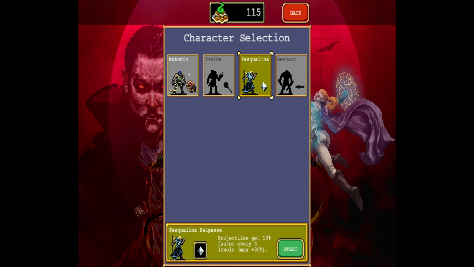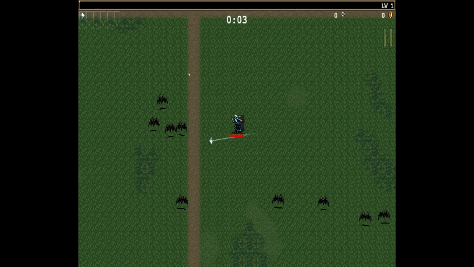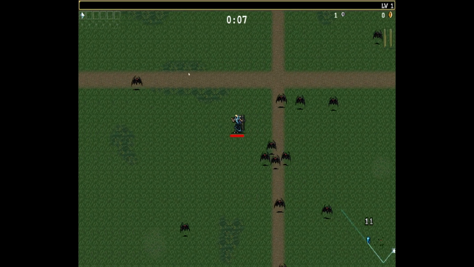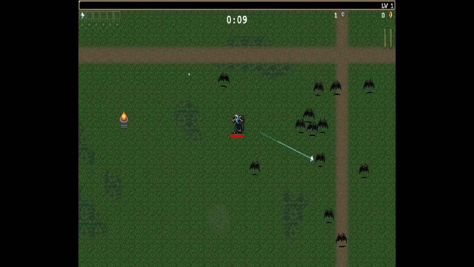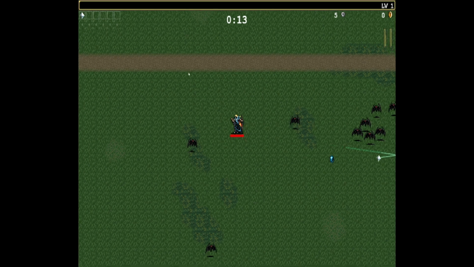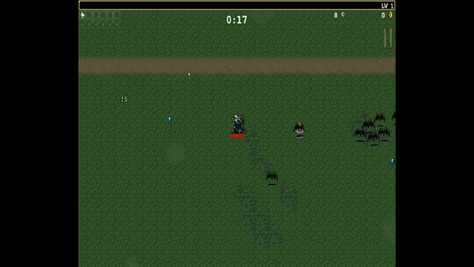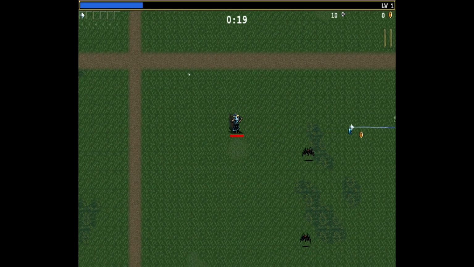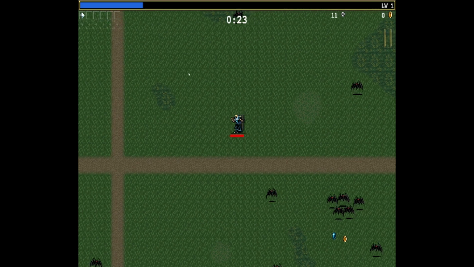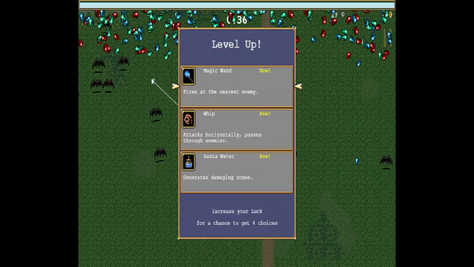Let's try this one. He's got a wizard staff. You've got to be cool. Okay, so you're firing a weird... Okay, this is different. So this one fires out this projectile thing. Can I just run into that and get... Okay, no. Come on. I need to get an upgrade. It's like a magic missile. I have no control over this. Pretty quickly to rank up right at the start.